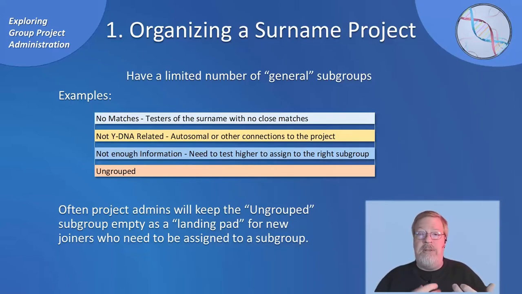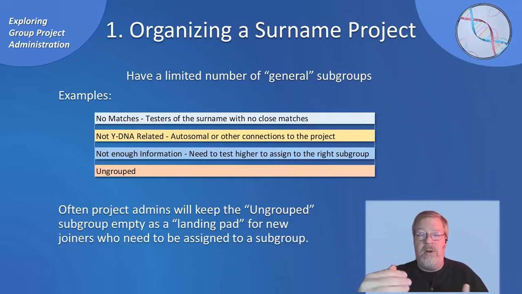There are a lot of people in my project. Again, this depends on how you manage your project, but there's a lot of people in my project who are only connected by autosomal lines, or they're not connected, but they have a reason to be part of the project to see how it's going and to get the data and so on. And we've let them in. Now that's a decision on the admin's part as to who do you want to join your project. Sometimes people only want the people who have Y-DNA tested and who match. That's fine. I let autosomal connectors come in and follow the project.